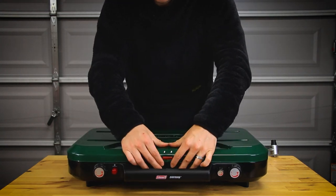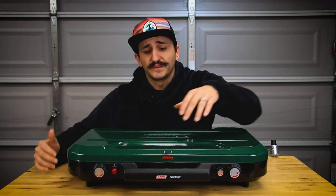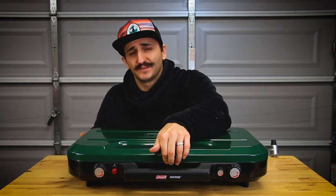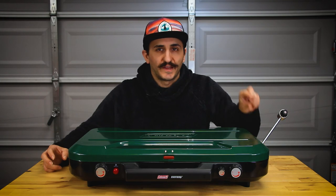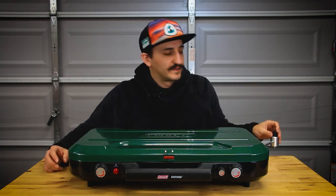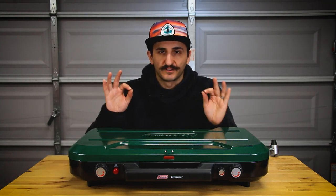If there are two upgrades I'd like to see on this stove to make it perfect: get rid of this crappy plastic closure — the rest of the stove is made out of metal — and include some better grates. They also definitely need to add some knurling on the end of the propane tank adapter. It's a little ridiculous that they don't give you more room to spare there.